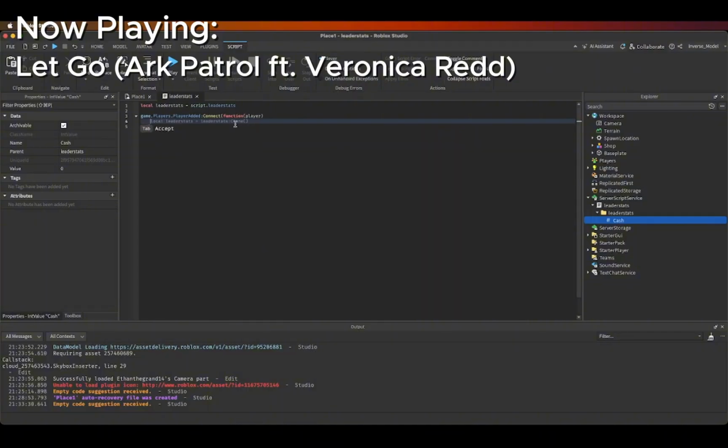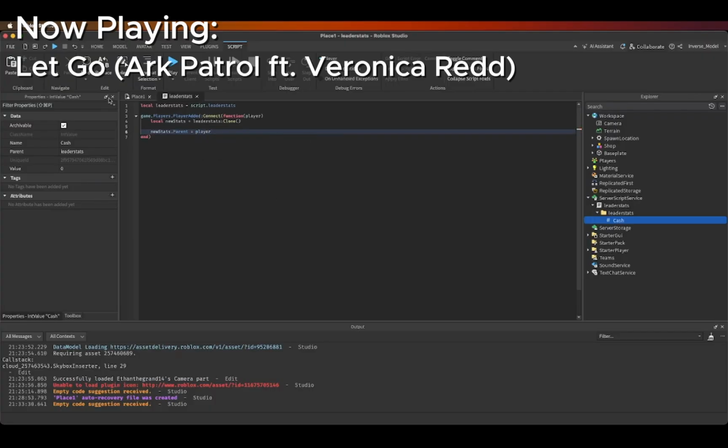Now we're just going to make local newStats equals leaderstats:Clone(). Now we're going to say that newStats.Parent equals player.